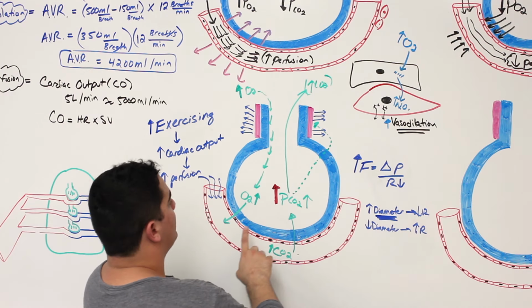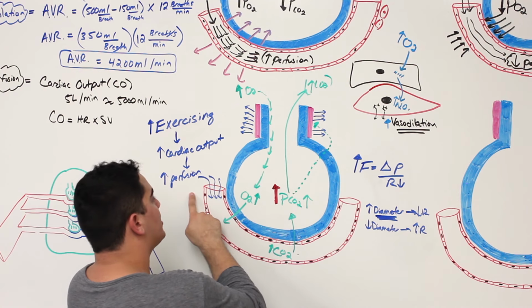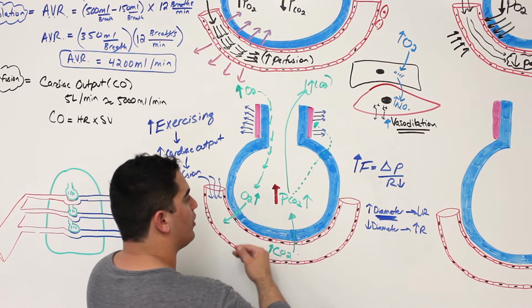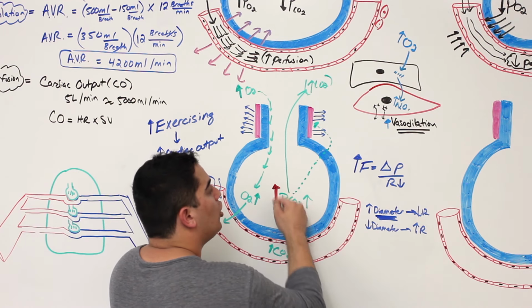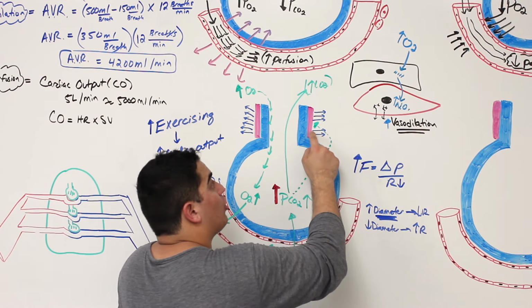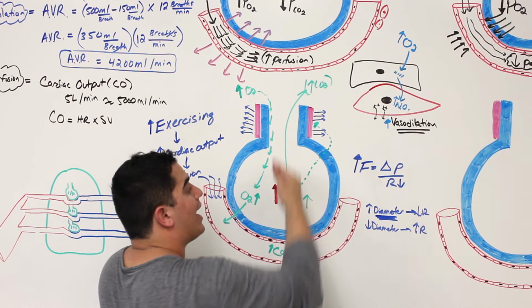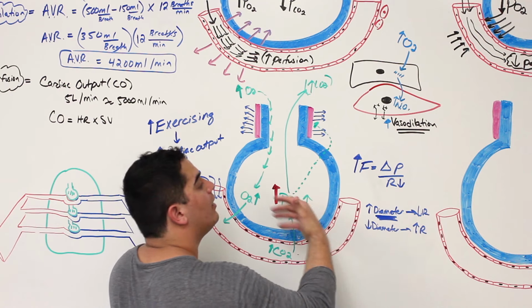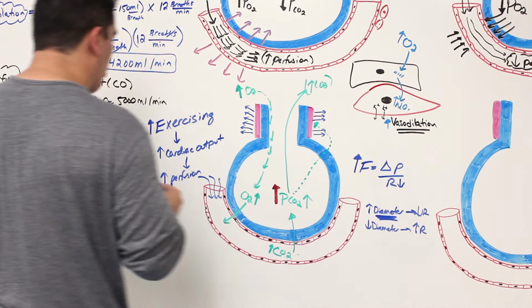So again, in this situation in which there's exercising, which can increase your cardiac output, which can increase the perfusion, there's more blood going through, there's more exchange, more CO2 is building up in the alveoli. When there's a lot of CO2, it causes the bronchioles to dilate so that you can get more CO2 out and more oxygen in. So there can be an increase in ventilation. Because you think about the formula again. Come back to that formula.